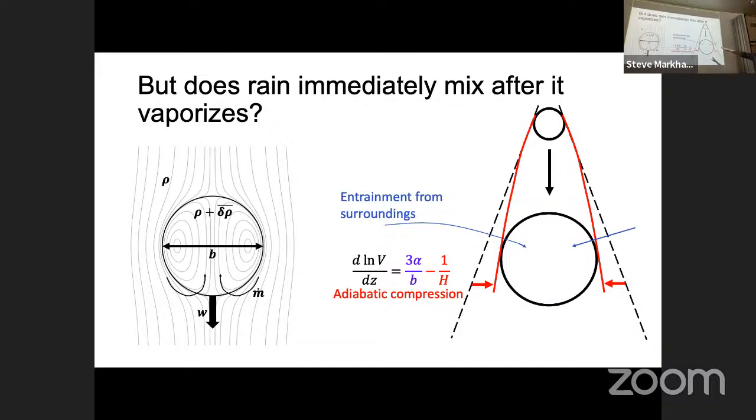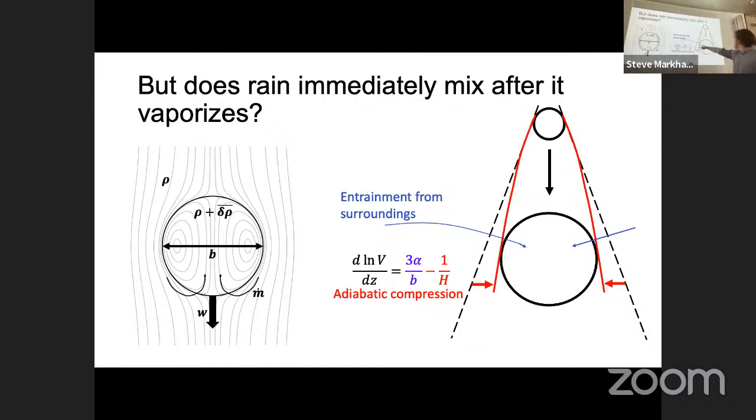And the motivation here is that because of the increase in pressure as you fall, you have two competing effects. On the one hand, you have the tendency of these vortex rings to turbulently entrain their surroundings and thereby mix with their environment. However, you have the competing effect of the compression of the atmosphere that will tend to shrink, that will do work on these downwelling thermals and compress them.